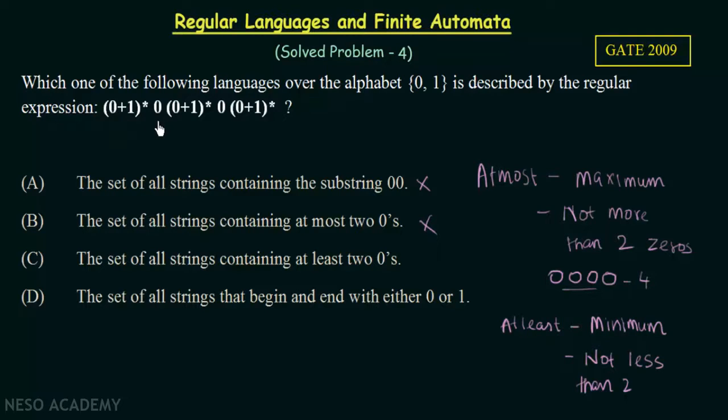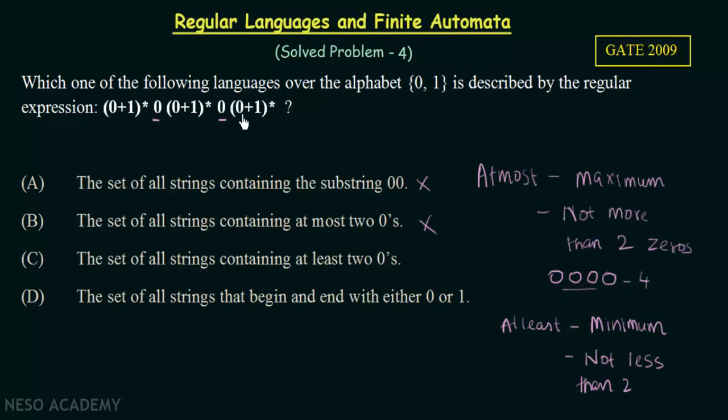Alright, and now let's come to this 0. This 0 here is by itself and it is not having any plus symbol attached to it, or it is not even having the closure. So this 0 means it has to be there for sure. So this 0 is going to be there for sure. And then we have 0 plus 1 closure again, which is same as what we discussed. So here we can have 0 or 1 or nothing. It can be either 0 or 1 or nothing from here. And then again we have another 0 which is similar to this 0 without any plus or closure symbol. So which means that this 0 also has to be there for sure. It will be there anyhow.